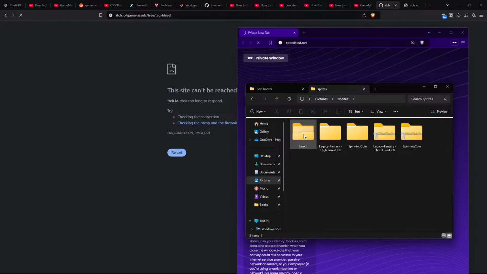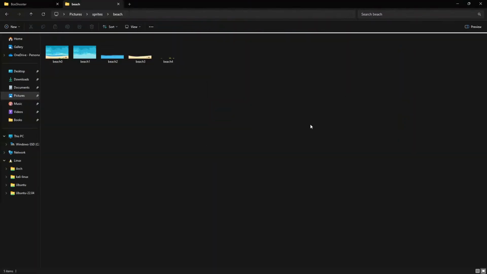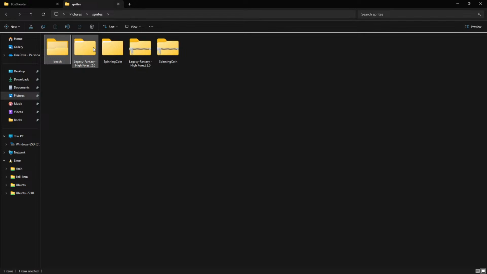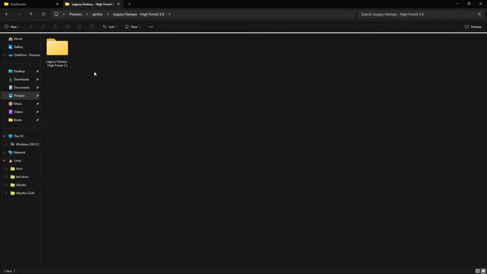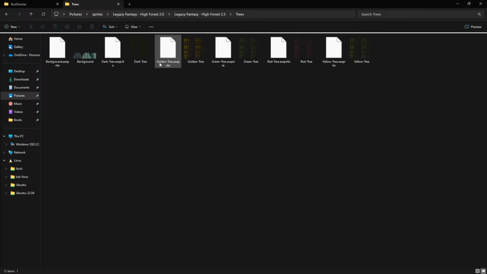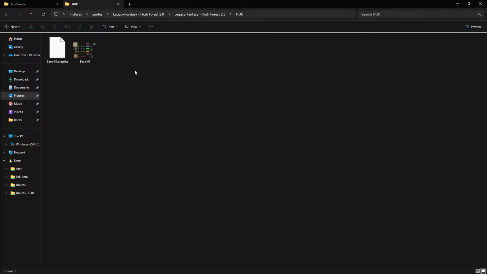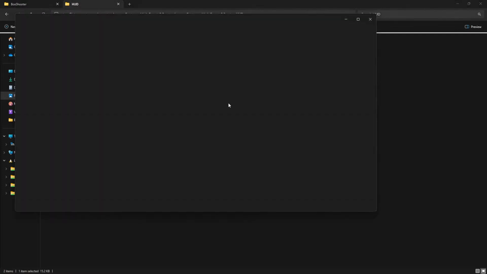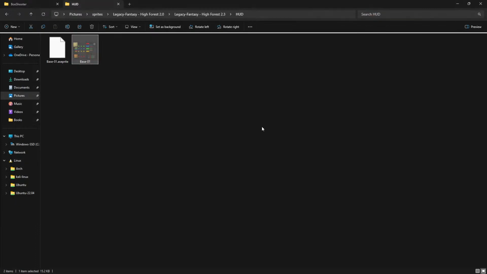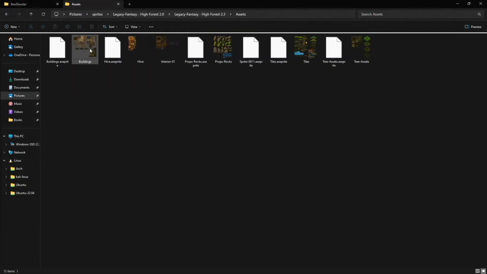Sprites, Legacy Beach, something. No, this doesn't seem to be it. Legacy Fantasy High Forest 2.2. Yeah, maybe this has something. Trees. No. HUD. Nah, not this either. Maybe assets, building tiles.